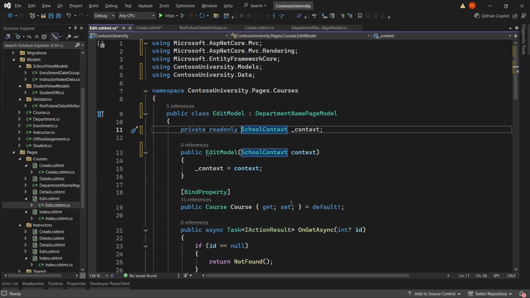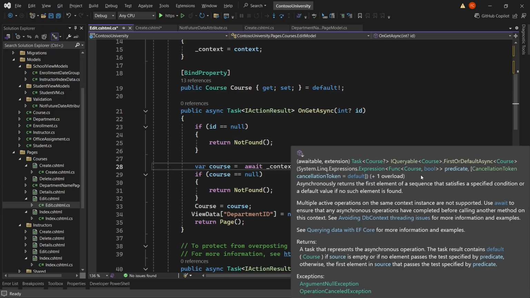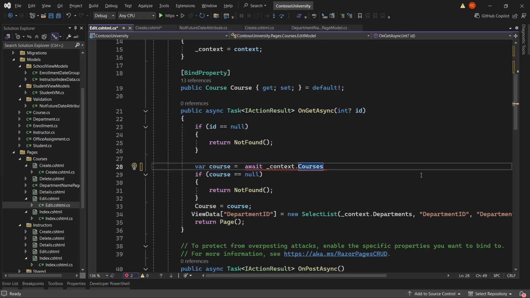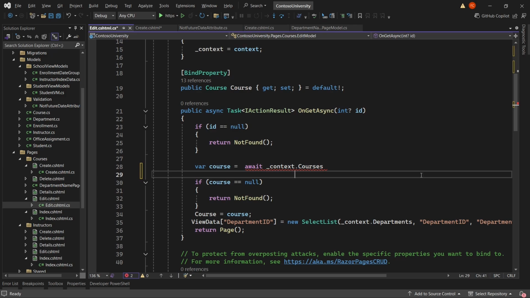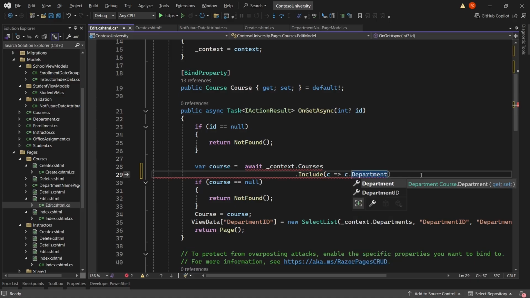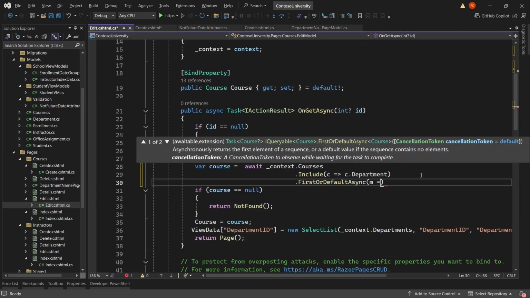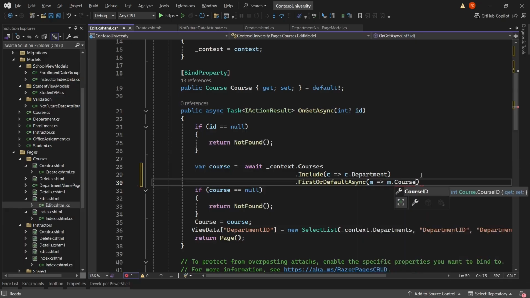Okay. So next, we're going to go down here after this ID call, right here under Courses, and we're going to replace this and have it be Include C.Department, and then we're going to include FirstOrDefaultAsync, CourseID equals ID, which is what we're passing to this Get method.